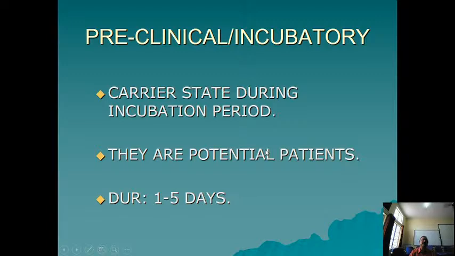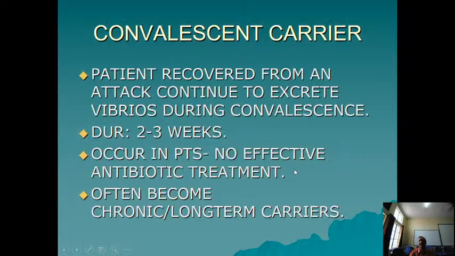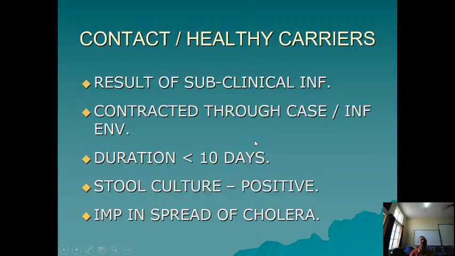The preclinical carrier is before the patient develops the disease, so 1 to 5 days duration. And convalescent carrier is after the person has been treated. He can continue to excrete the virus for 2 to 3 weeks. And in patients who are resistant to antibiotics or who have not been given antibiotic treatment, they can have this carrier state.